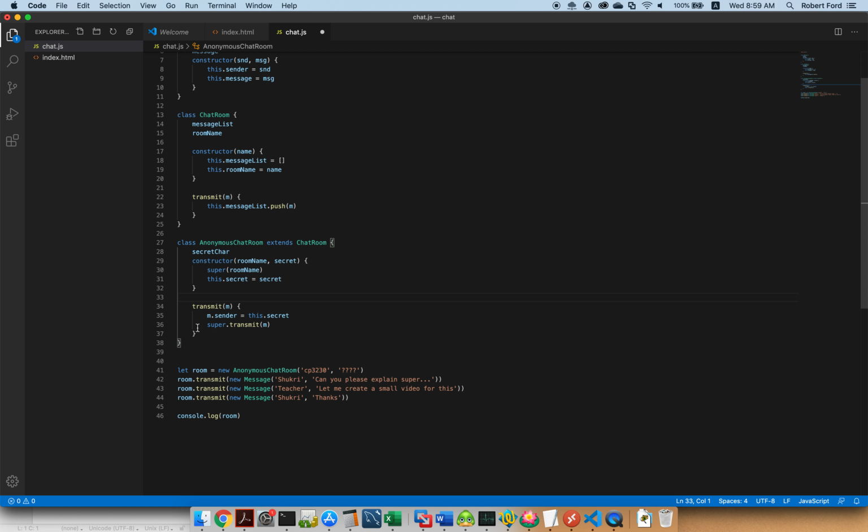The other way you can end up seeing the word super is if you want to refer to a function in your parent's class. In this case, I could have written this message push M directly, but instead I've decided to call my parent's function because maybe it does a bunch of things already. I hope this helps to explain the purpose of this magic word super. Okay, see you later.